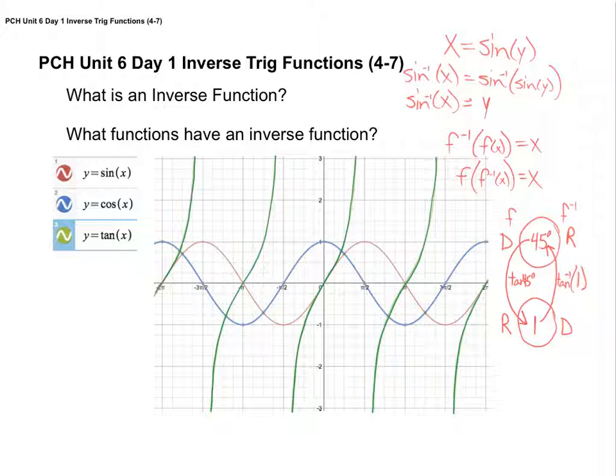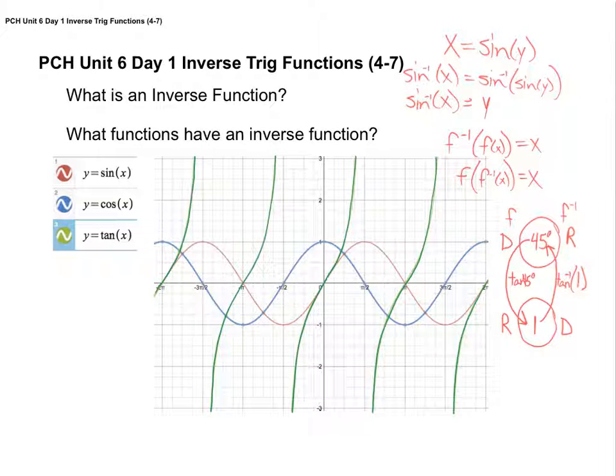Just draw a vertical line. Well, if I draw a vertical line, I know, for example here, sine is a function. It has multiple zeros, so if you rotate it, it's always going to have more than one value for every zero. That's true. Does anyone remember how we could tell just by looking at it?